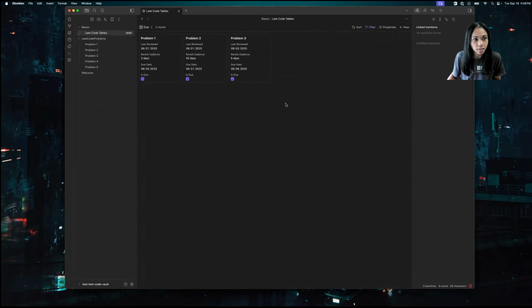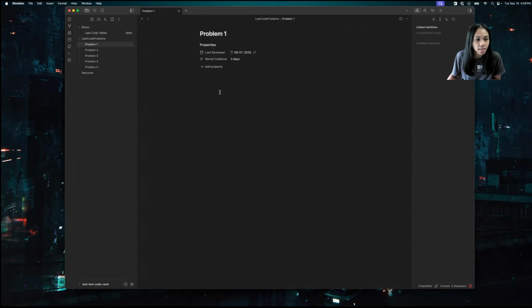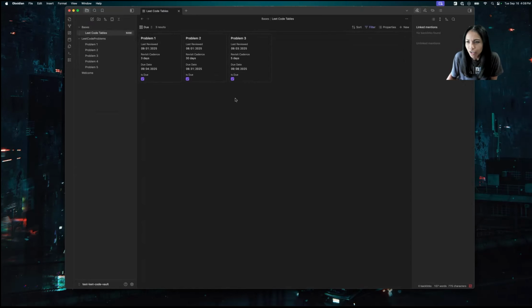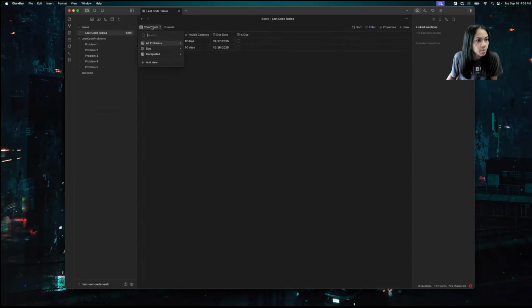I can make it cards. And I feel like for review, this could be really cool to see in a card layout. Again, I added nothing to these. I could add more details here. I can paste in some images, whatever it is that I want. And I believe all of that can show up in here. But yeah, I haven't played around too much with that. And then maybe completed, I also want this one to be a card view.